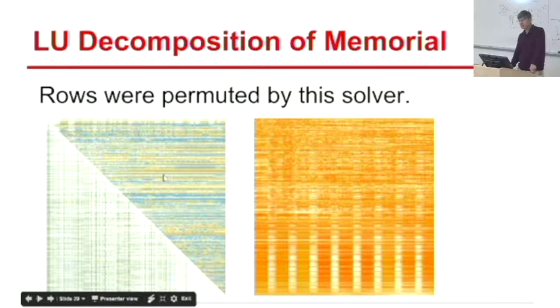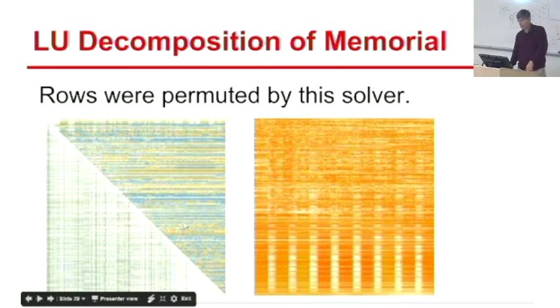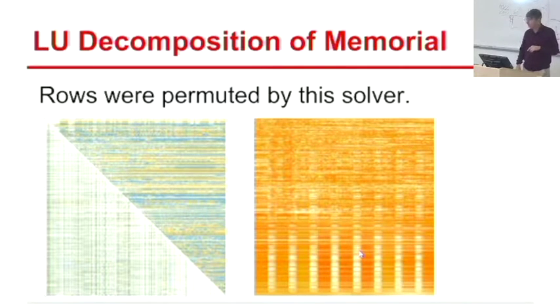Why is it that the LU decomposition solver permuted the rows? Can anybody think about why that was? Does anyone remember why you do LU decomposition on matrices? It had to do with solving systems. It was a way of solving linear systems quickly, right? If you have a linear system, does it matter if you reverse two rows in a matrix of equations? No. So this solver was very happy. It was assuming you wanted to do this on equations. And so for reasons of numerical stability or whatnot, it had the convenience of permuting the rows. So that's kind of why this happened. But of course, you could have reconstructed that if you wanted. Any questions?